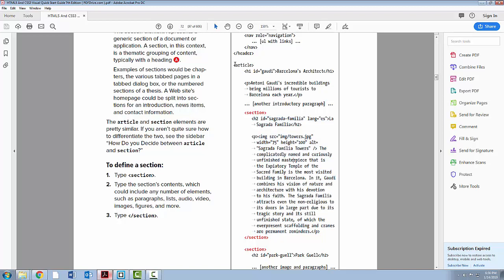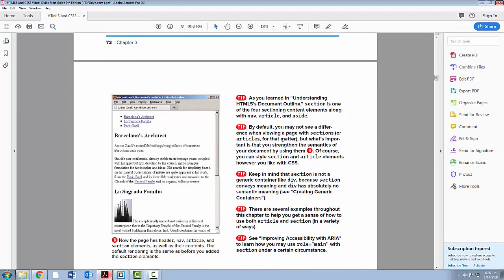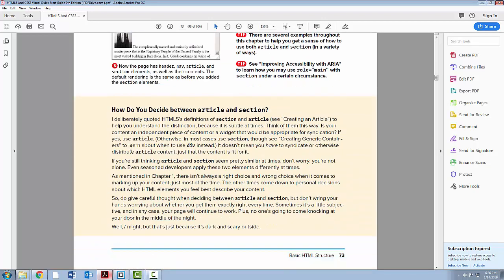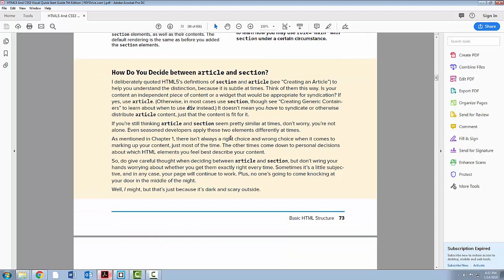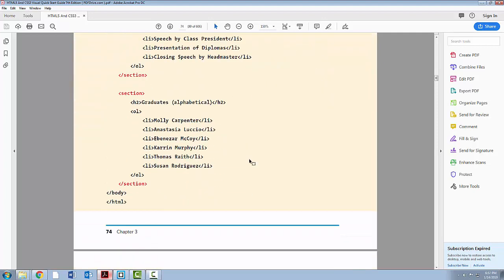This whole piece of content, all the way down to the closing article tag, can be standalone because it's in the article tag, whereas the section inside the article is just generic, and that's fine to use it that way. So here's a whole section on how to decide which one's which, and I'll let you read that on your own. But basically what it's going to tell you is if the content can be standalone syndicated, you use article, and if not, you use section.